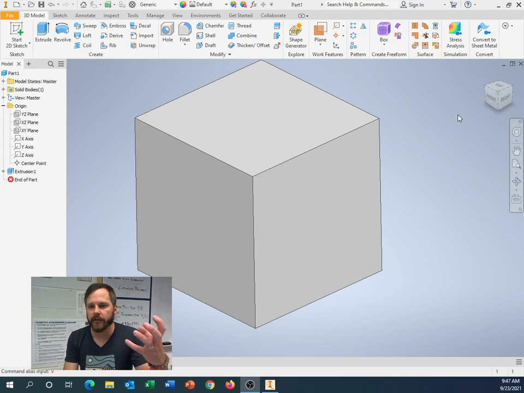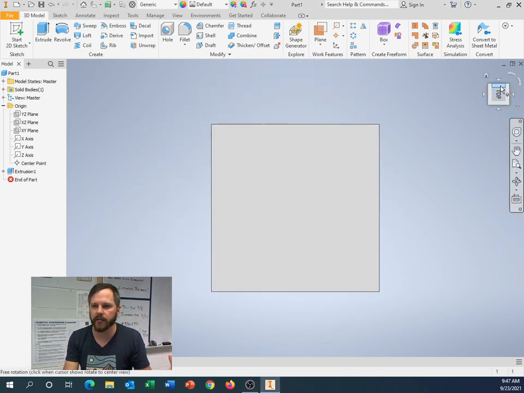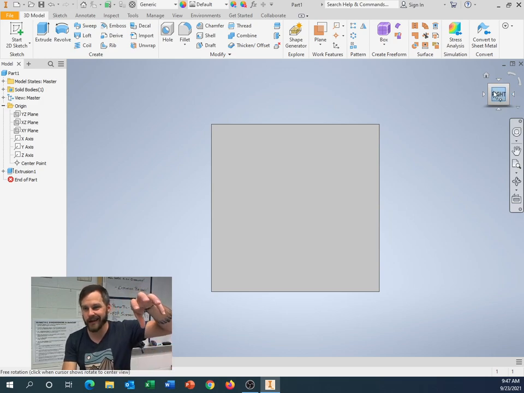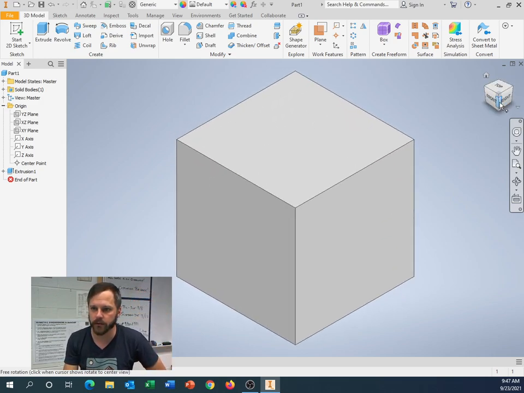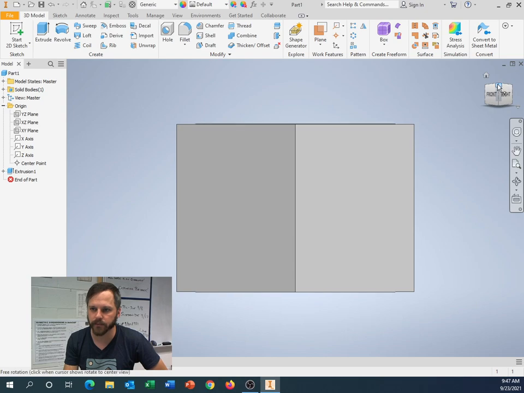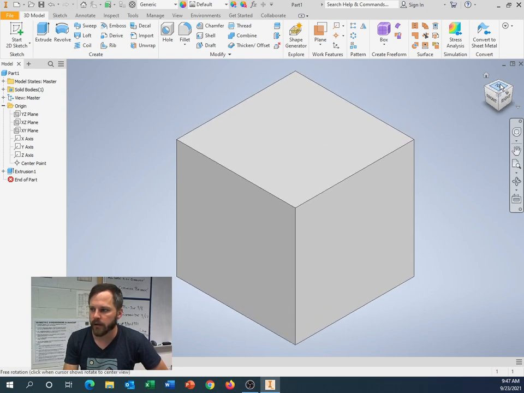Now that I have an actual 3D object, this makes a little bit more sense. So I can look at the top of it. I can rotate it. I can look at the side of it. I can rotate that. If I want to look at it at an angle, I can click on these little corners, or the little sides right here. So it just so happens that this is a cube and this is a cube. This one up here in the corner will always be a cube. This is whatever we're making.